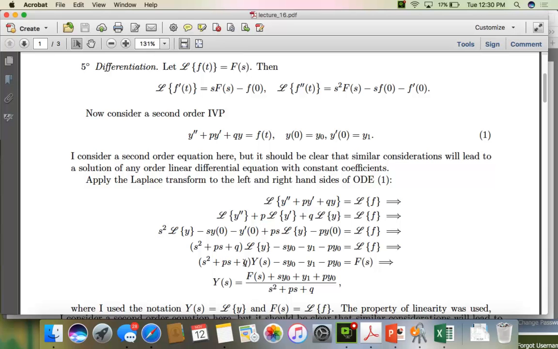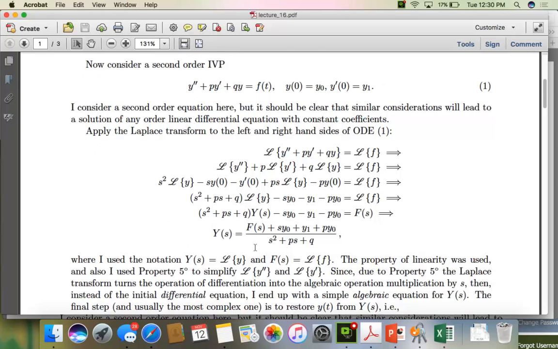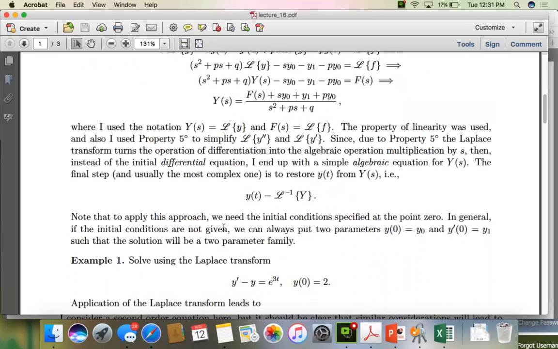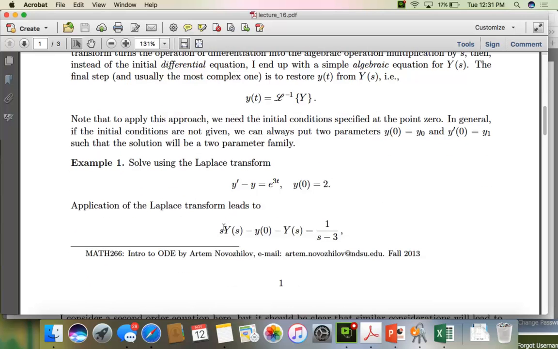Now what makes this a good thing is that now you have a function of s over here. You can take the inverse transform and actually solve for y of t. So you actually haven't had to apply any of the differential equation solution techniques because you've basically taken the differential equation, transformed it to the Laplace domain, and then when we take the inverse transform, we'll get an expression for y of t. So I will leave you to read a little bit of the explanation where basically this person just says exactly what I just said. And let's come and look at an actual example.